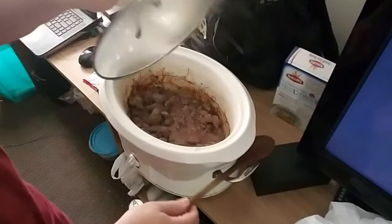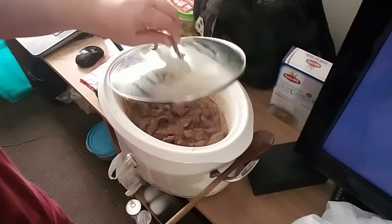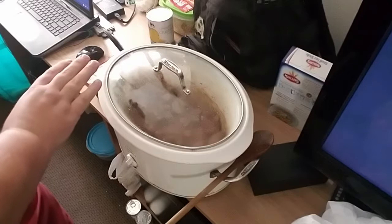Beef stew — the meat's all done and it's got this really great juice that's brewed up in the bottom. The next thing it's asking for is a bunch of vegetables. Look at this — it's gorgeous. I love this crock pot, by the way. It's a West Bend crock pot, I think five or six quart, and I absolutely love it because it's easy to clean and I can cook anything in it.